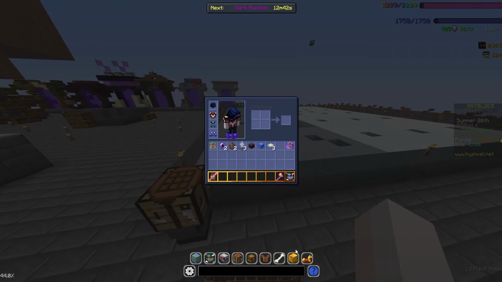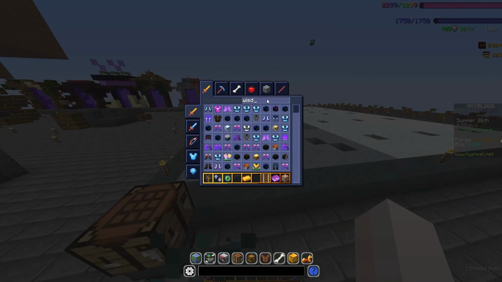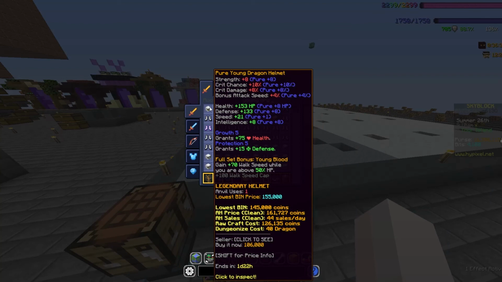Strong dragon, when you look at the price, 500k, so you do have to grind like a few mil. Wise dragon, same thing, can grind up a few mil. Young dragon. Okay, really cheap. What?